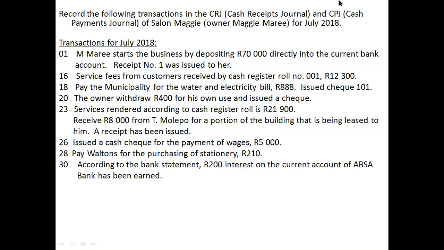I'm still going to give you, let's say, about 5 minutes, but if you've finished, you can just indicate done in the box for me. That will also help. Remember also, I want you to fully close off the journal. So when you're done with the CRJ, remember you need to add up the columns as well to get the totals. And again, if you have questions, put them in the box.